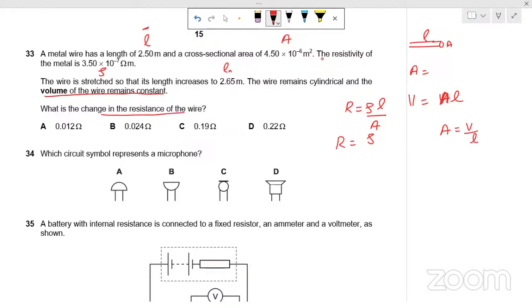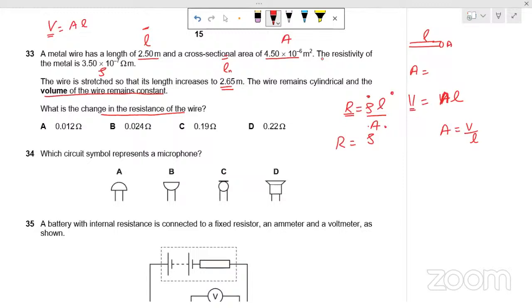So the lengths of the wire are changed and resistivity is known. Resistivity is known, area is known, length is known. So we can find initial resistance. We are given new length and the resistivity is same and the new area we can calculate. If the volume is same, using the original expression, area times L will give us volume. So we can find volume from this first condition.